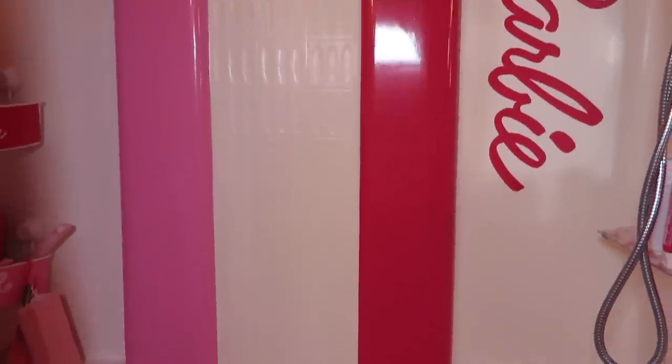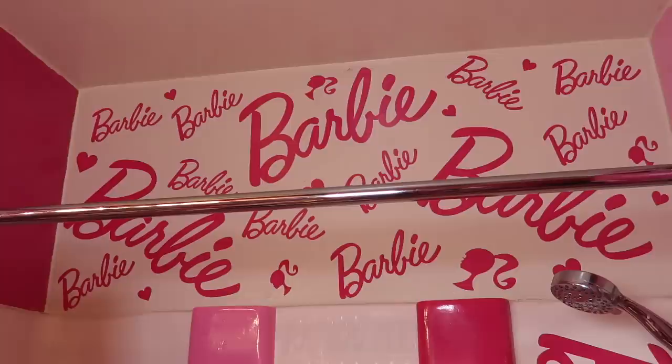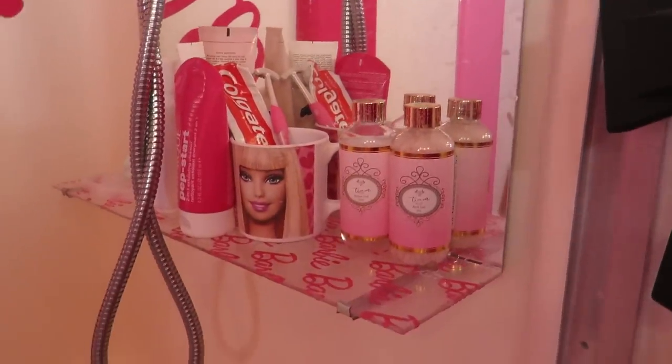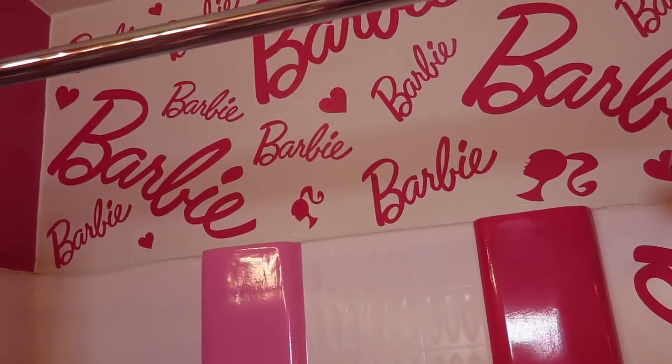When you open it, ta-da! So my bathtub is Barbie. So cute. So the inside looks like this. I need to clean, so don't look closer. After I did my bathroom, I love taking baths even more. I just love this area.